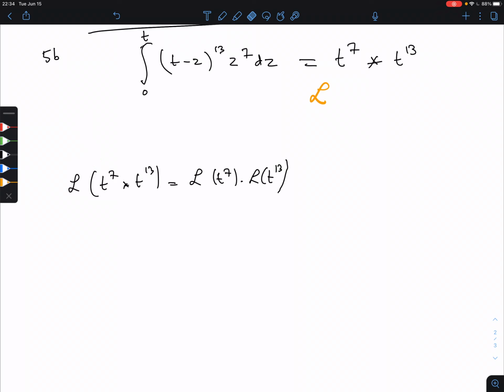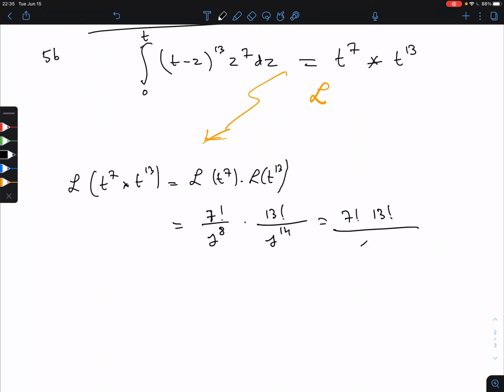Okay, so that's what I'm doing, right? So I'm taking the Laplace here. And this is easy, because these are just powers of t, and we know what they are. That is 1 over s to the power 1 higher. But on top we have to put the 7 factorial, and here we have to put the 13 factorial and s to the power 14. Okay, so now we work this out. This is very simple algebra. This is something your little nephew can do, right? It's s to the power 22.